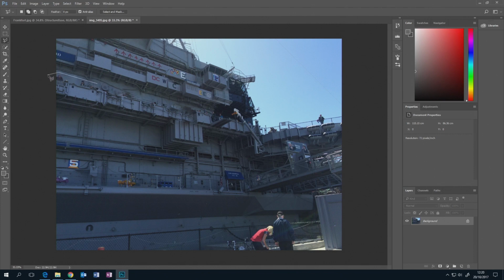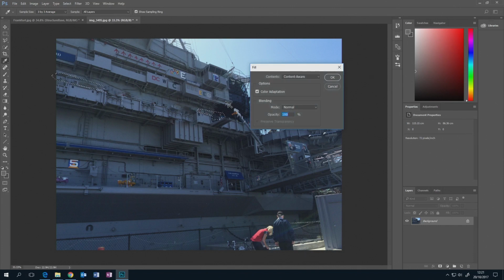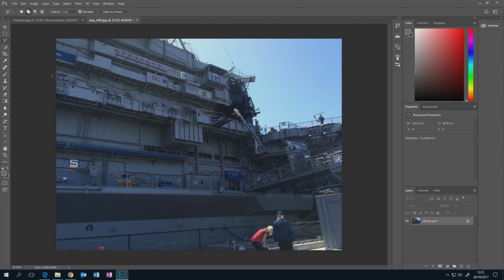Let's do this lot. Shift F5, they vanish, and these guys. Shift F5. This lone person here.